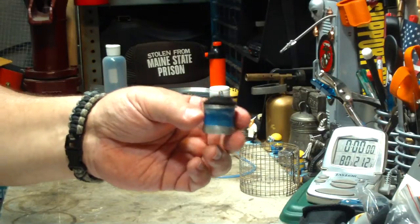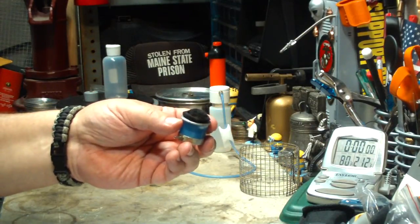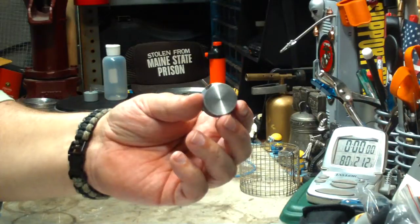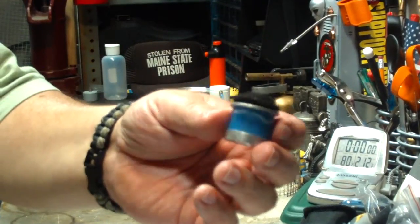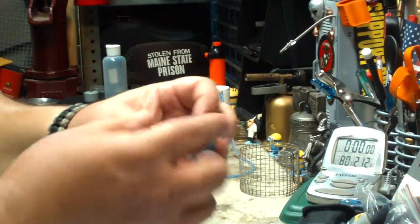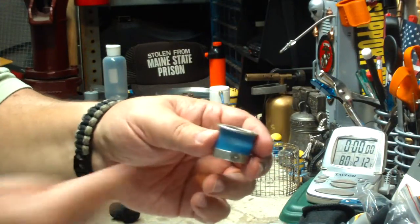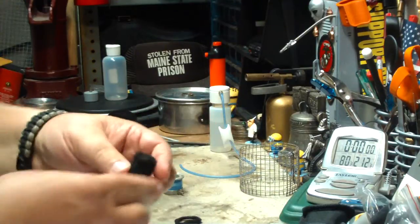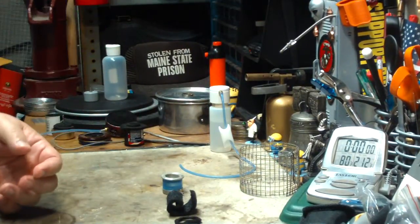I found this on eBay — at least I think it's a Mini Bull — it's not quite what I expected. For the money I saw these things at, I thought it would be a little bit fancier. It's used, and it must have been used hard. The base is a little more than an inch in diameter. It's actually made of two pieces of metal held together with a silicone tube. It looks like it's been burned or something, which must have been really some cranked out heat, so the burner is a little bit uneven now.